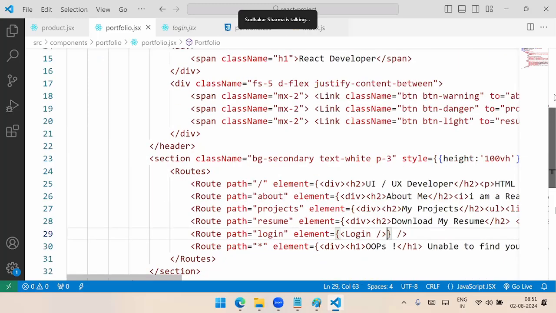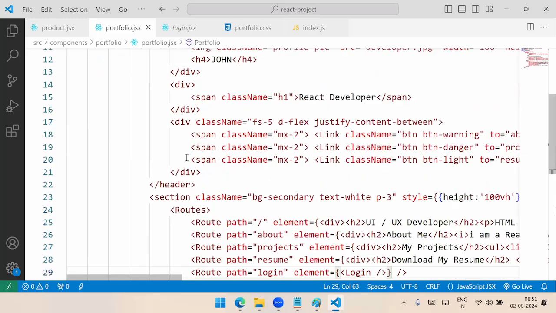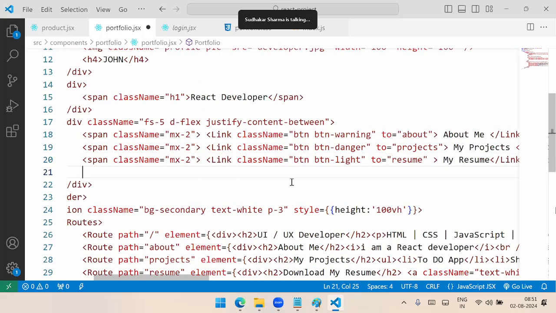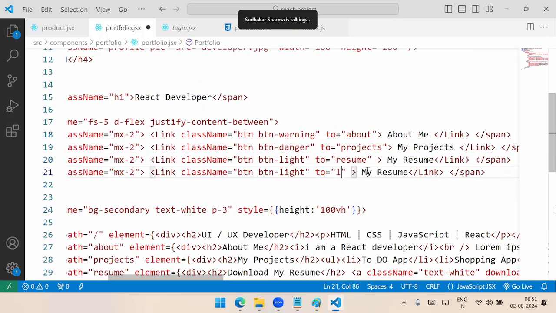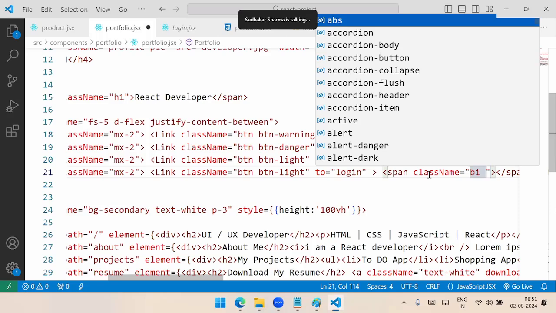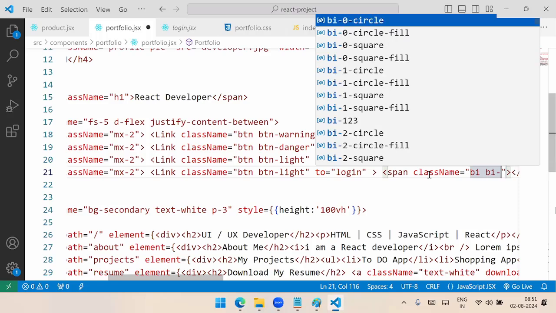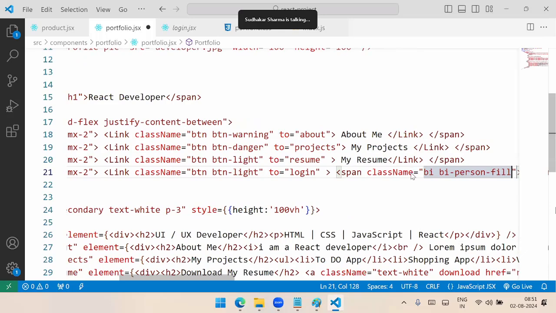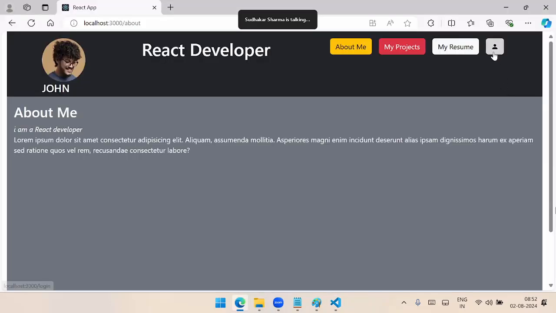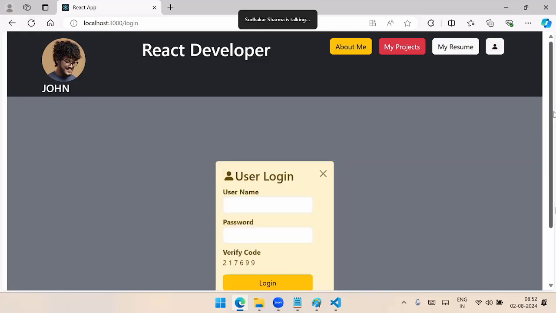And what we will do at the top, we will put another span. And in this span, it should link to which place? Login. And here I will keep a span again, and class BI, and BI person fill. We have person fill. That is nothing but it will show me a simple symbol there. I click on this, then it is going to get me the login and show.